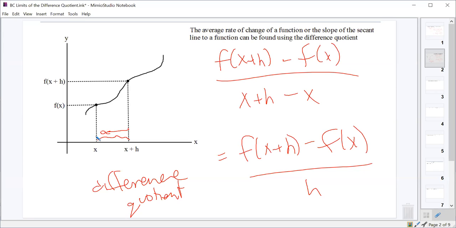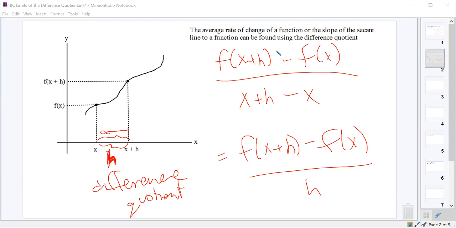Hopefully. And so how do we turn that interval into a 0? Because if h is 0, like, right, this distance here is h, right? To go from x to x plus h is h units. If h becomes 0, we have a problem, right? We end up with 0 over 0. So how do we deal with that? We deal with it with a limit. That's right, Derek, a limit thingy.